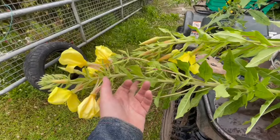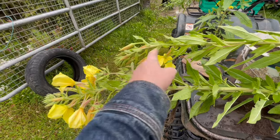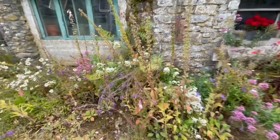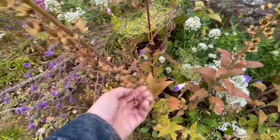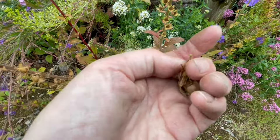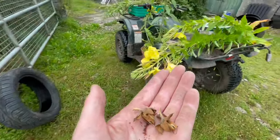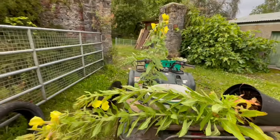Anyway, evening primroses are biennial. So I want to plant these that are blooming out there so that they can spread their seeds naturally. Like these foxgloves that are standing, they're only going to last this year, and then I spread their seeds. Oh, there's another one that's ripe. So you can see when they're ripe, the seed head is cracked open. And if I do that, you can see the seeds coming out. So that's excellent. So I'll be spreading loads of seeds in that plantation as well, so that while the trees grow, the pollinators will have food.